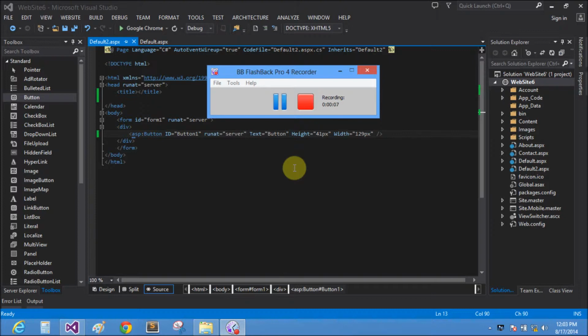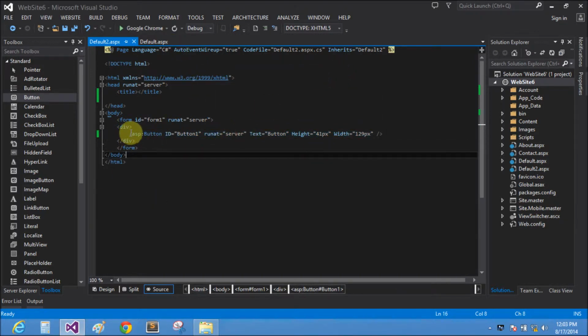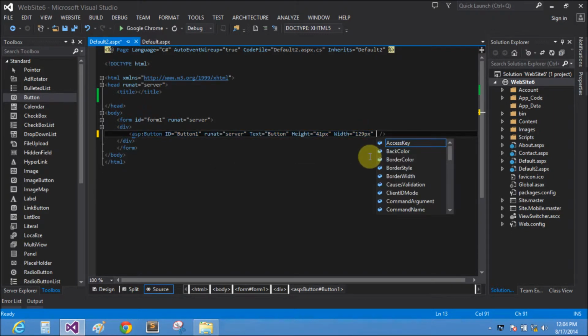Today we will learn about how to use the button control in ASP.NET. The basic building block of the button control has two types. The first one is a push button, and the second type is the command button. Here is an example of the button control: place the button control from the toolbox on the design window as well as the source window. Today we will perform a client side event as well as a server side event on the button control. In the next video tutorial, I will teach more about the button control.